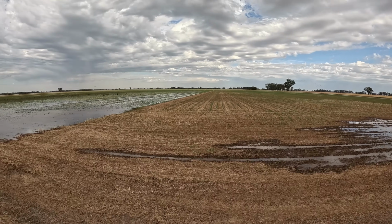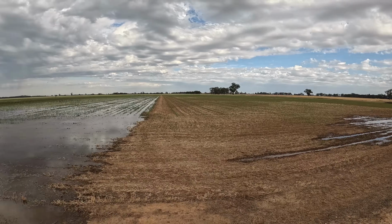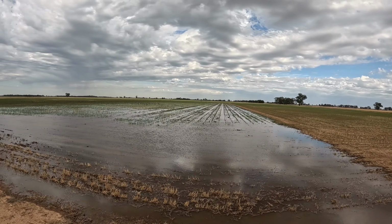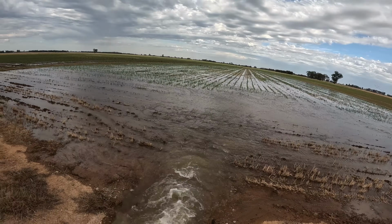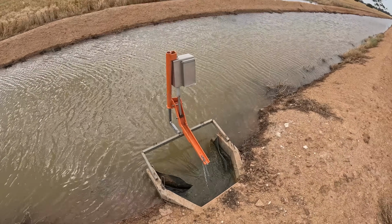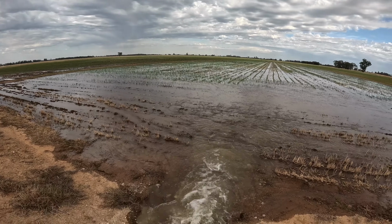Come over to move some of the water timers. Got 2 bays left here on the block ahead. Over at our dairy block, it seems to be all going not too badly. We still need to get a recycle pump over here. The recycle dam's full, so we still need to sort something out there. But it's all working pretty well so far. I did come over the other day and you saw me weld these brackets on, and we tidied a few chains up as well.